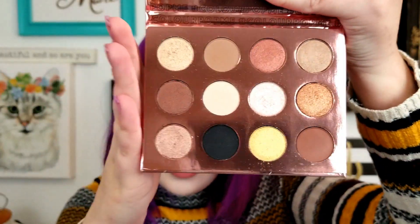The first one is a ColourPop palette — this is the I Think I Love You palette. I chose this one because it's a more neutral palette. It has a lot of everyday colors in it, so it's something everybody will be able to use. It has a great mix of versatile colors that work for a bunch of different looks. Pretty cute palette, and this one is $16.